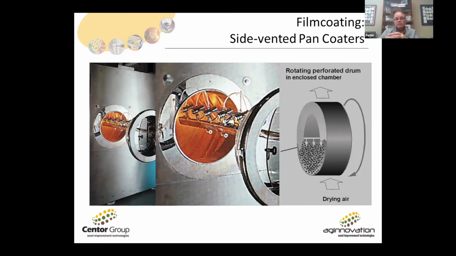This is batch to batch coating, so you have to load the seed in, do the treatment application, then unload the seed. And it can be fairly cumbersome to get a good amount of throughput through. But you still will find these in the industry. This equipment can be and is expensive. Pulling from the pharmaceutical industry, you can imagine that might be a little bit more costly than some of today's seed-related equipment that's used for seed treatment.